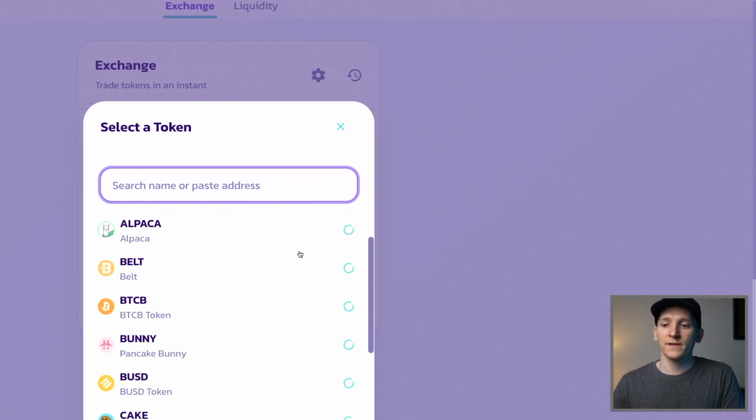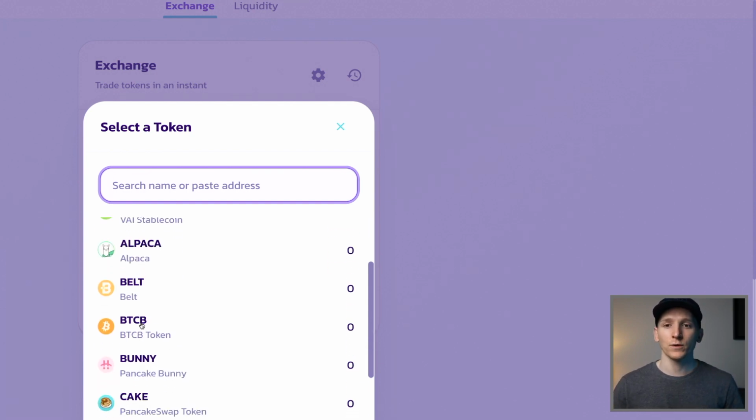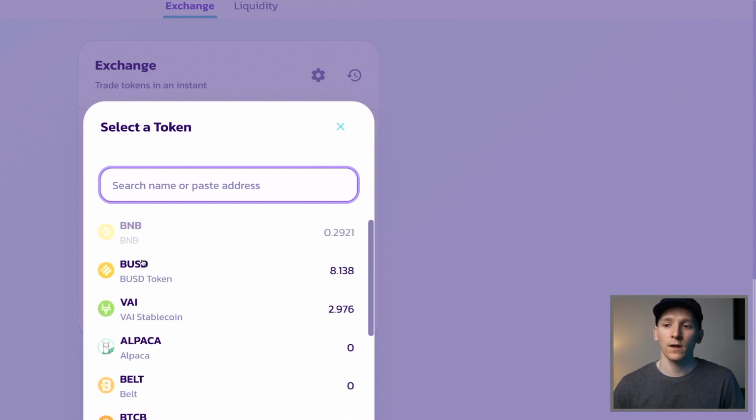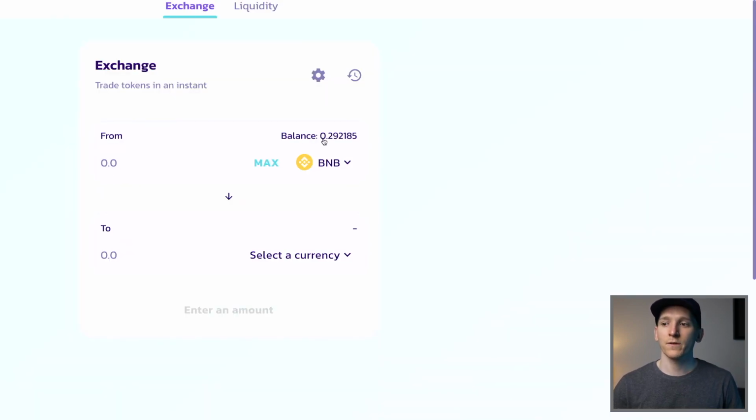So you can see right here that the BTCB token is also on PancakeSwap. So if you do want to hold the value of Bitcoin and you want to trade against that, then you'll need that Bitcoin out of Binance centralized exchange into BEP20 Bitcoin, and then you can use that if you want. You don't have to. You can use BNB coin or BUSD or any other of the supported coins. But let's say that I want to swap some of my BNB coin into another currency.